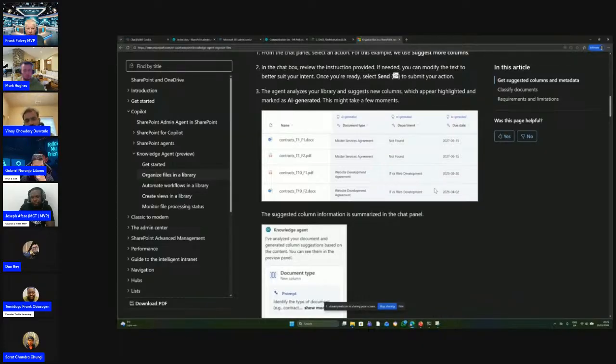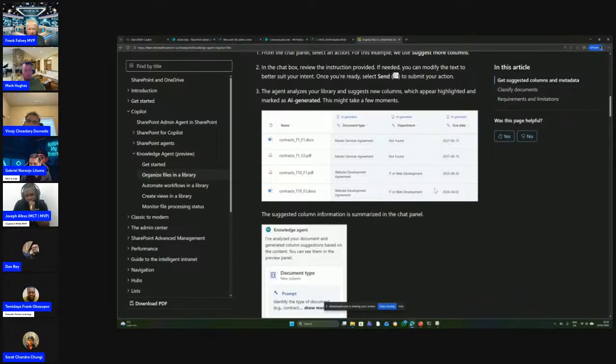An autofill column in SharePoint is essentially based on a prompt. So for each document in your library, you can configure an autofill column, and it could be extracting an executive summary from the document. If you have an invoice library, it could be extracting the total for each receipt, for example, or the region that the purchase was made.